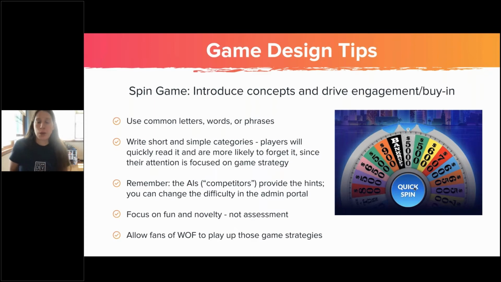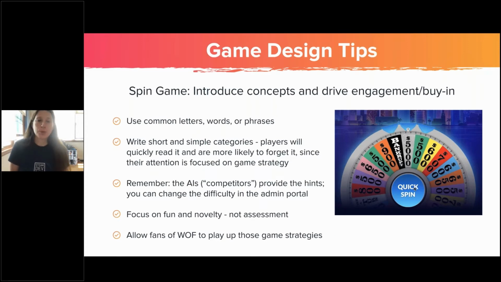So as a recap for the spin round, you want to use it to introduce new concepts and drive that engagement and that positive association. Use common letters, words, and phrases. You can use whatever words and phrases you want, but just know that users are going to be in this mode of thinking about letter probabilities. So if you use things that are a little more uncommon, it's going to mean that that content is going to appear more difficult than you might otherwise think it is.